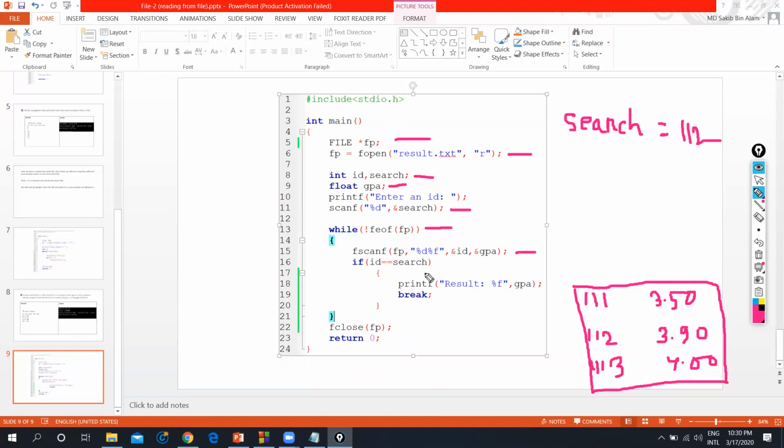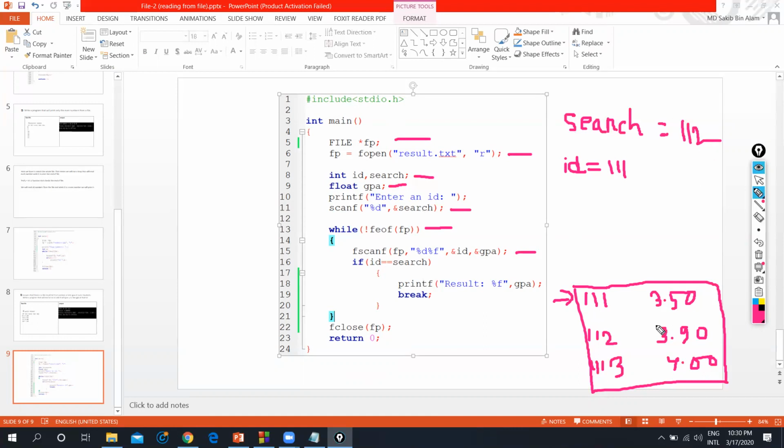Then we will check this one. Okay, so for example, we have just entered into the file. So here id is 111. And remember, whenever I have run the program, you have given a value for the id, like search 112.